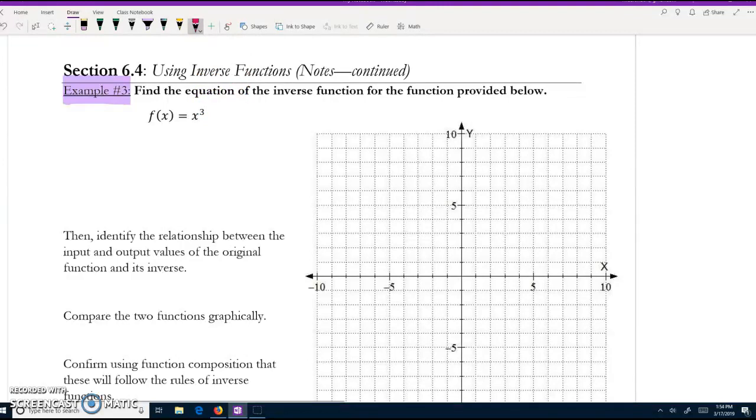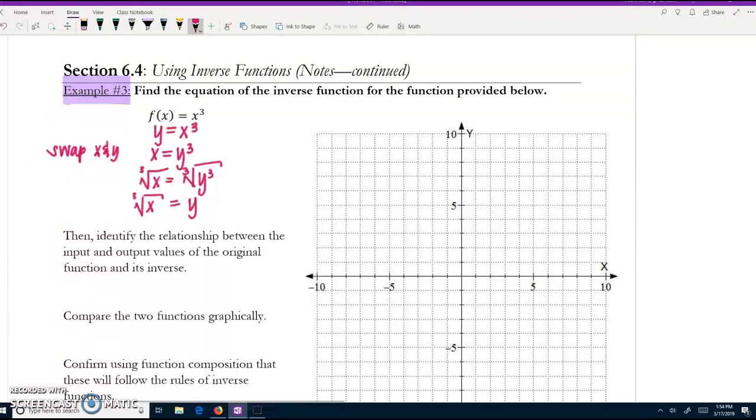When you have the notation of f of x and you're going to try to find the inverse function, go ahead and replace that f of x with y, just because it's going to be a little bit easier to work with algebraically as far as what we're used to. Then we need to swap our variables. So we're going to swap x and y here, which means I'm going to have x is equal to y cubed, and then I need to get y by itself. In order to do that, I'm going to take the cubic root of both sides, and taking the cubic root of y cubed will just leave me with y. So I'll have y is equal to the cubic root of x.